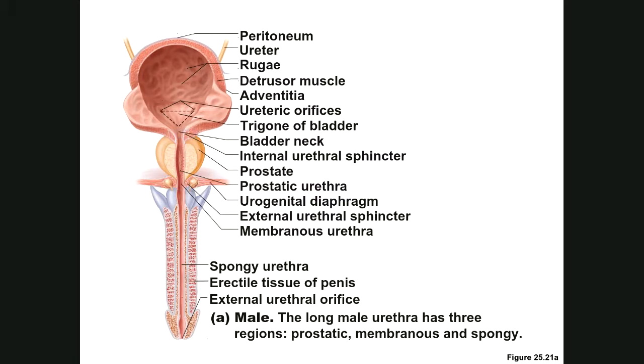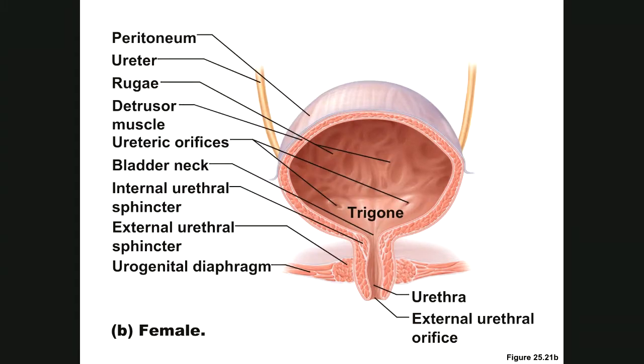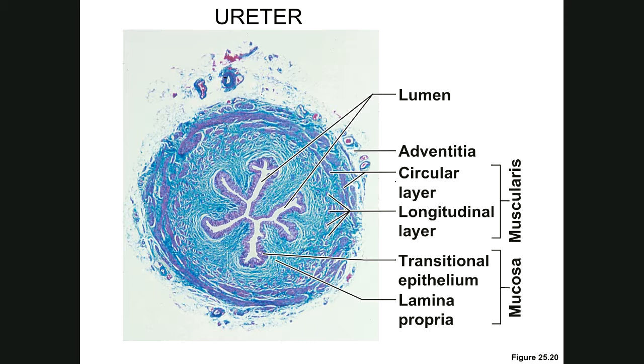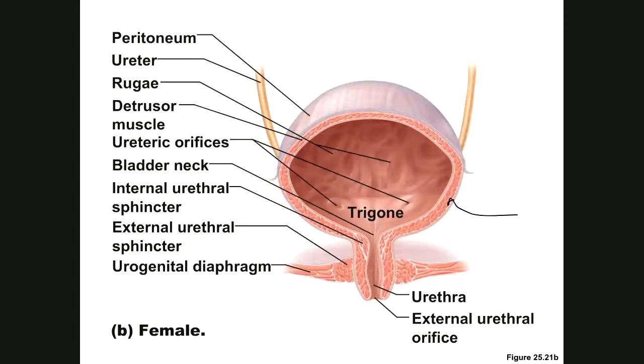There's one thing about the urinary bladder and the urethra. Well, we want the urine to be able to come out, but you don't want to have to depend on gravity. And so there's a layer of muscle that goes all the way around, very similar to what we see here. So there's a circular layer and a longitudinal layer of muscle. Just like here. You can see it on the bladder. These two layers are sort of interlaced in each other. They have a name. It's called the detrusor muscle. So the detrusor muscle right here is what's going to contract and force the urine out the urethra.